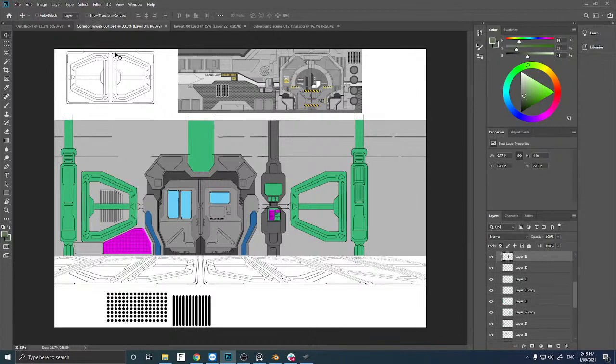I've prepared some stuff earlier, and this is a task that I set for students, which is to design a corridor entrance, using only flat shapes, because I really want people when they're starting out to focus on the design and not the drawing. When you're starting out, they're two separate things. You can draw things in perspective, but that's a challenge in itself. And drawing things in perspective and designing at the same time is really difficult.